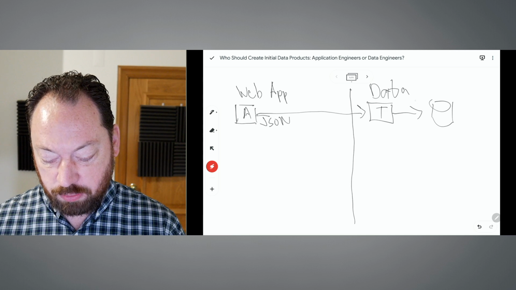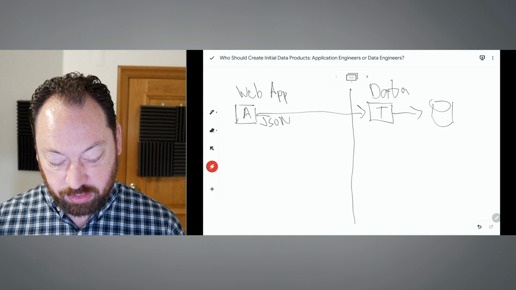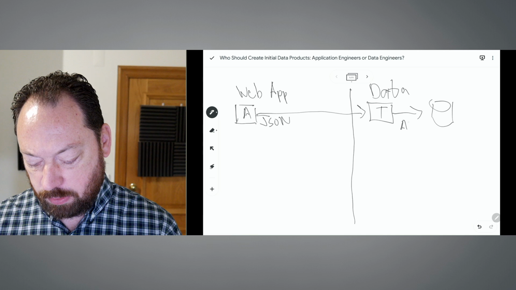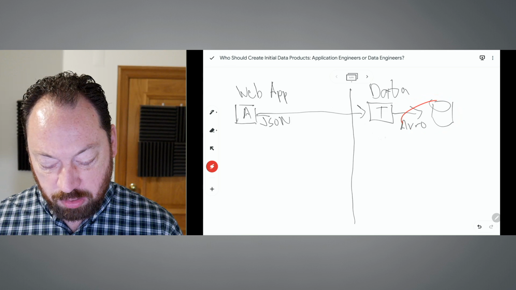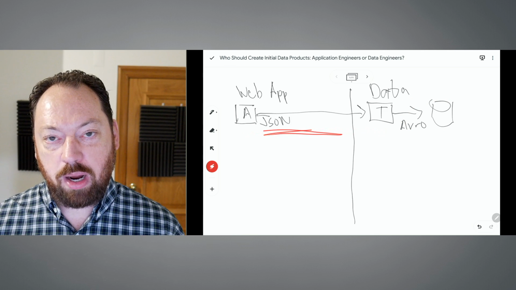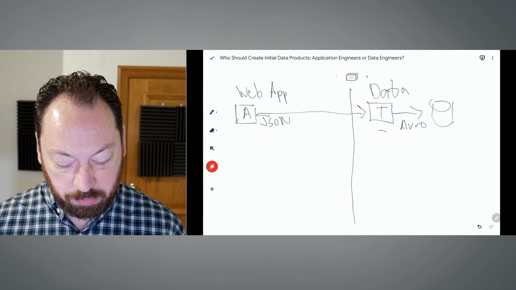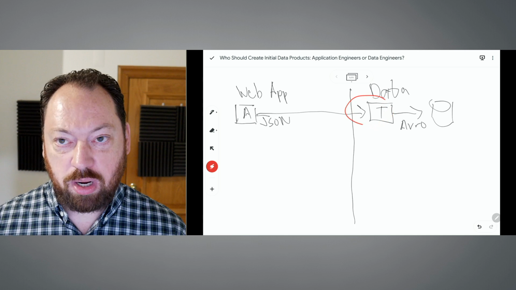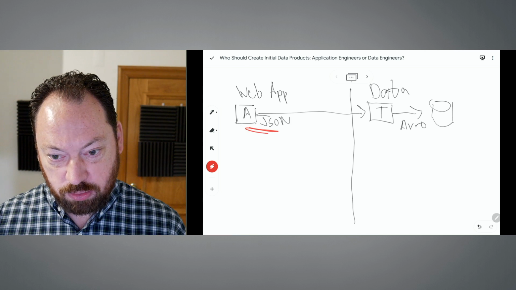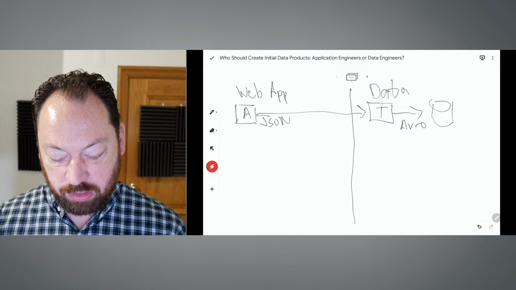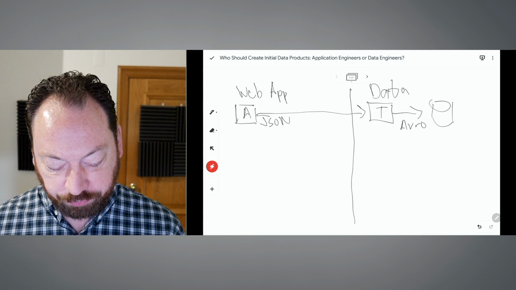Now the issue here is we have this part is basically sane. We have this in a binary format. Maybe we have this in Avro or what have you. So the day is saved once we get past here, but it doesn't solve this upstream problem that's right here of this web application team is changing all the time. And that becomes a problem because the data engineers that are maintaining this transformation layer are always having to fix it. And the worst part is sometimes this will get changed without a notification to the person or team maintaining this. That's the general problem that we hit here.